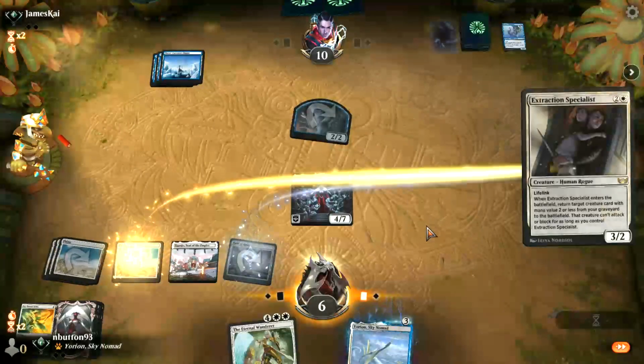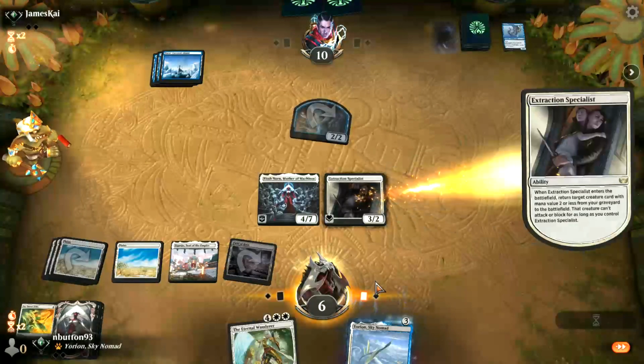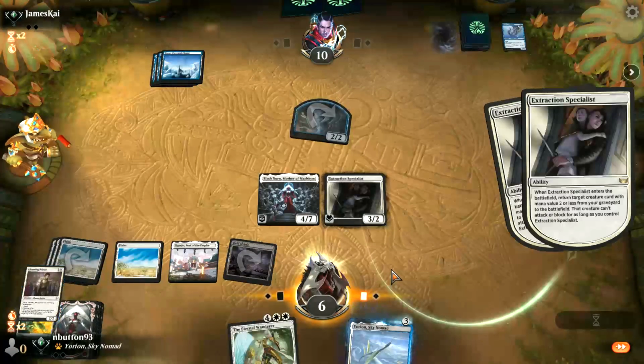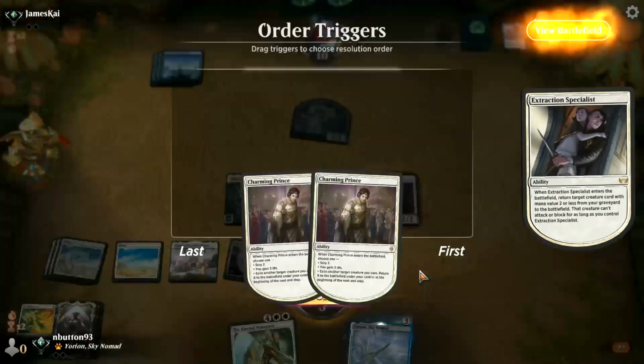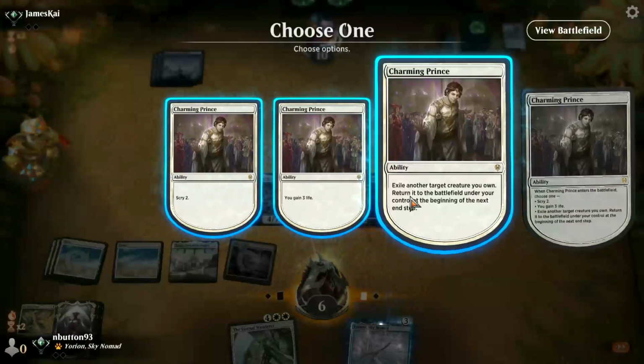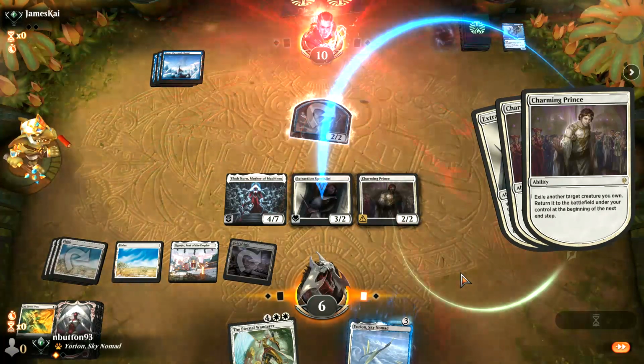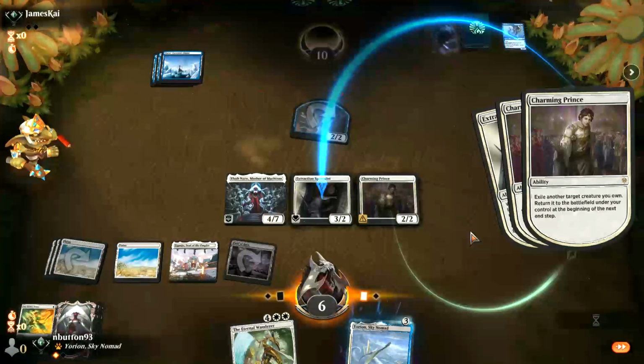Let's play Extraction Specialist. Sadly, we only have one target, but... gain three life, exile our Extraction Specialist. Nope, they've seen enough. Okay, good, good.